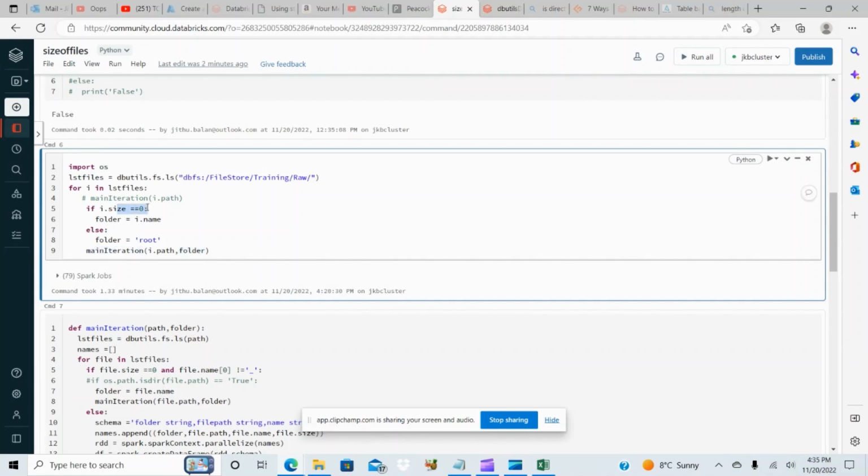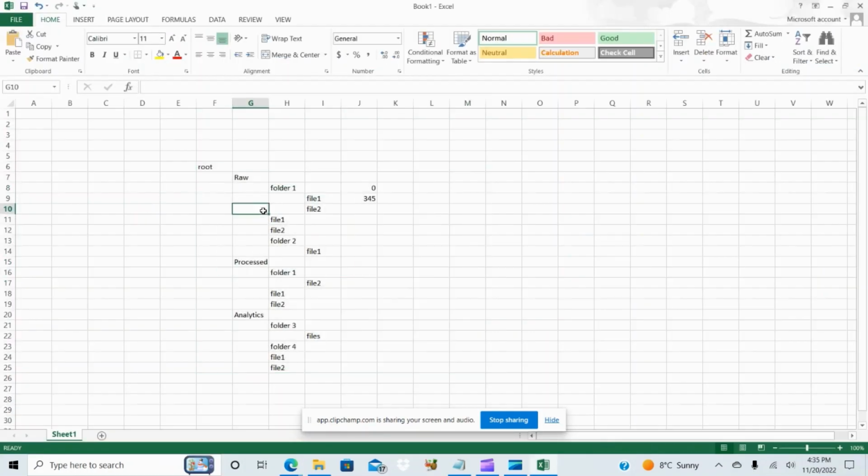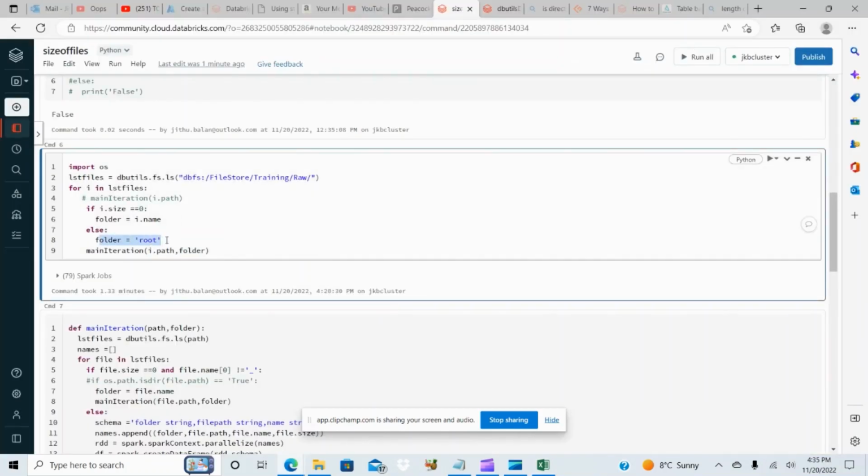If the size is not 0, for example, if this is 0 and in the same grain you have two more files, the size of these files is not 0. In that case, the folder is root, meaning if any file is stored in this particular root, I can store it as root, or you can give it the folder name if you want. Once you are ready with the folder name, call the main function and pass the path and the folder in it.